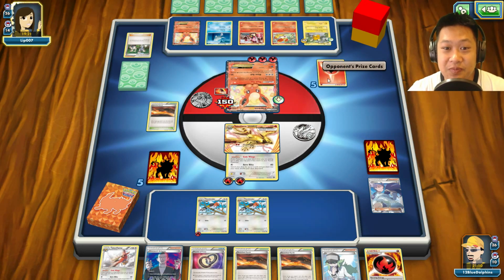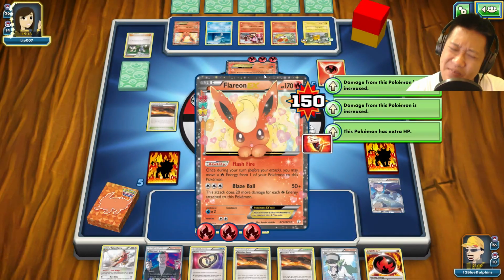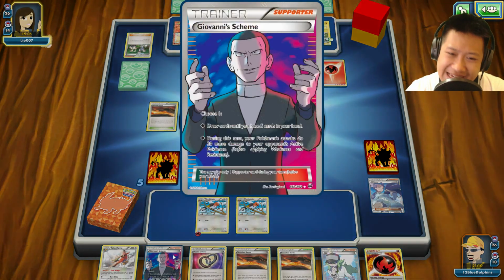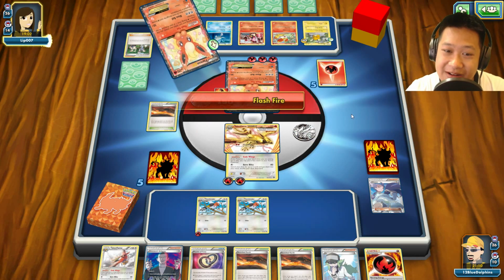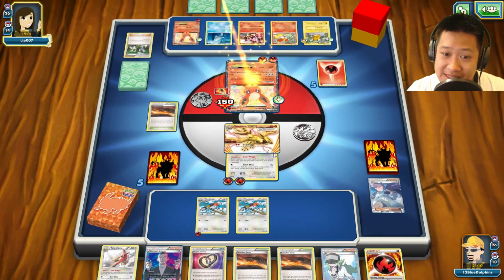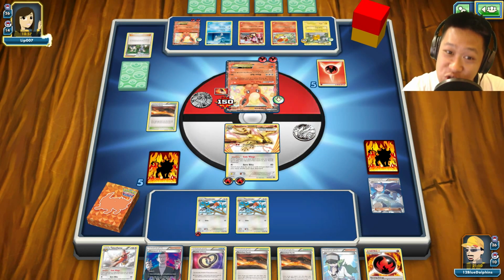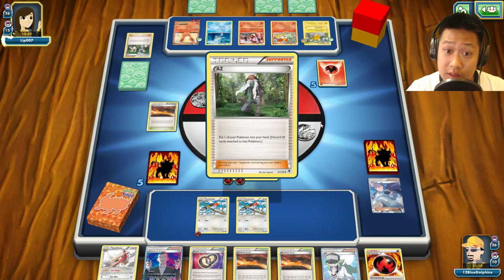Okay. So I don't think she's going to charge up Flareon. It only has 60 hit points left. I can more easily just knock it out. I can even pull Giovanni's scheme and get even two more cards to help me charge up. So that means I wouldn't be able to use Arrow Blitz, and I get two cards I choose from my deck, two cards I choose from my discard, prize card, and that's going to be good. So, we need another Talonflame. AZ.